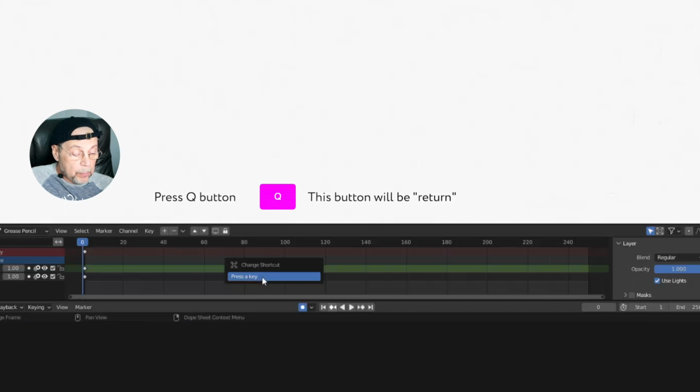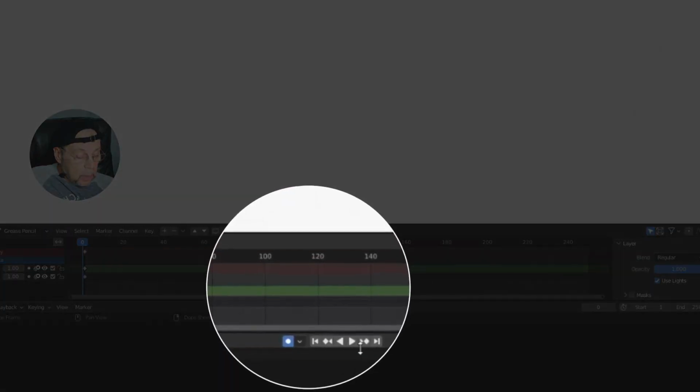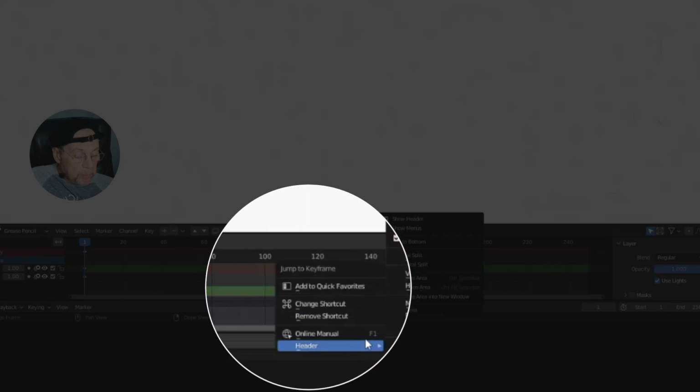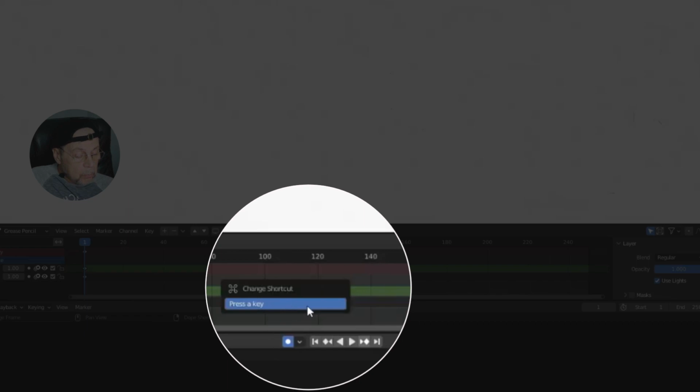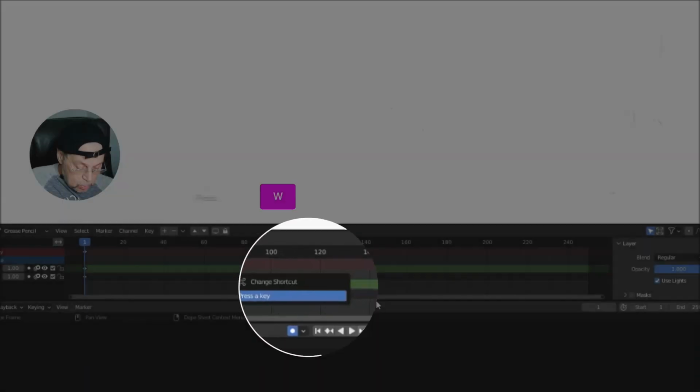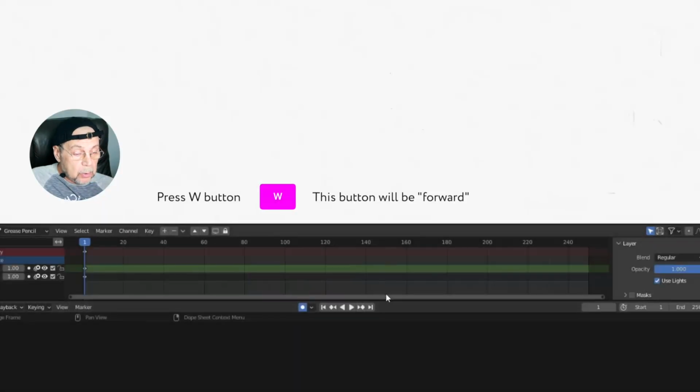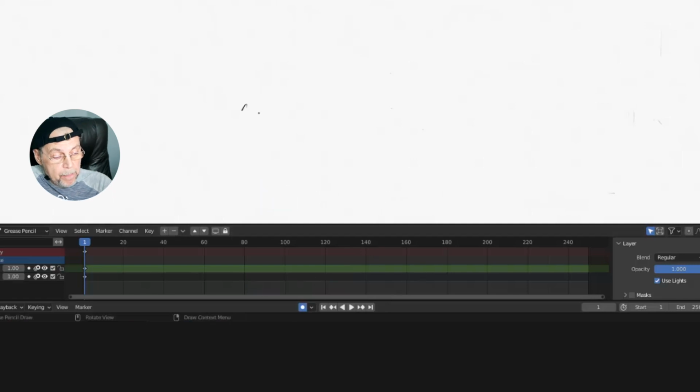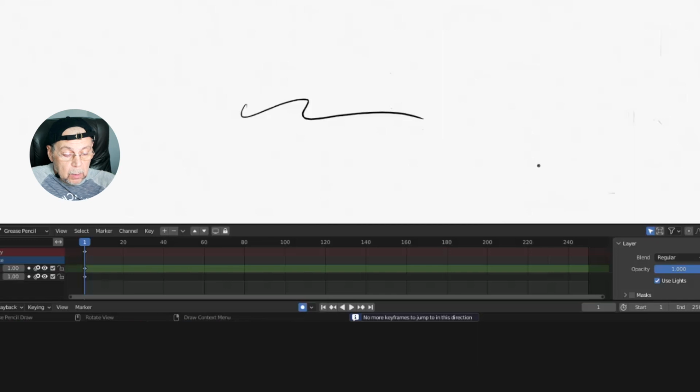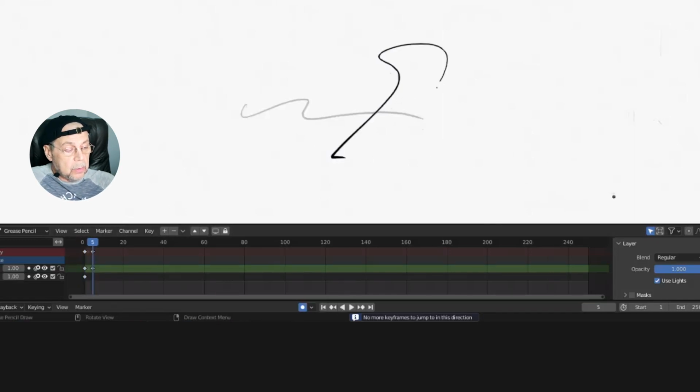Per Q. Boom. And for that, you can change the shortcut. Press key W. That's it, right? Now you see it works. Q, W, Q, W.